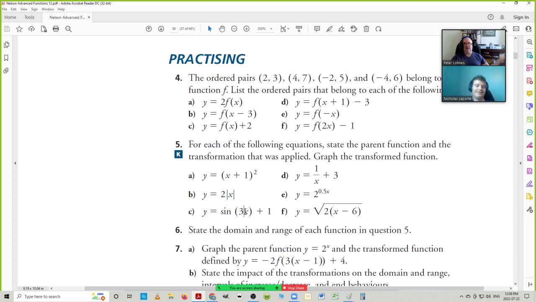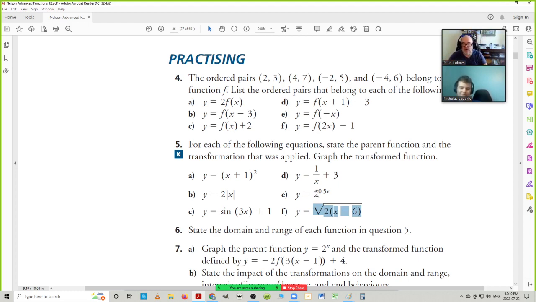This one, the 3 is beside the x, so it's multiplying it, but x does the opposite. So what do I multiply all my x values by? Multiply by 1 over 3. Yep, add 1. There you go. To add 1 not to my x values, though, but to my y, because it's outside the bracket. Are all these inside the square root? Yes. Therefore, they are all x transformations. So what happens to all my x's here? Multiply by 1/2 and add 6.